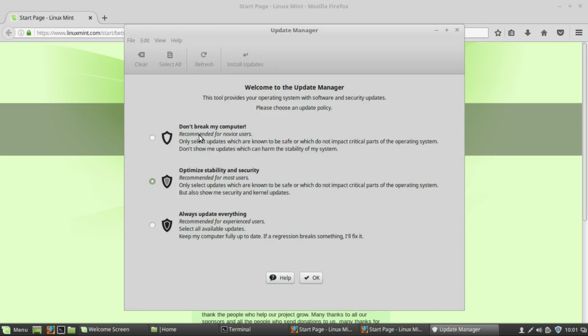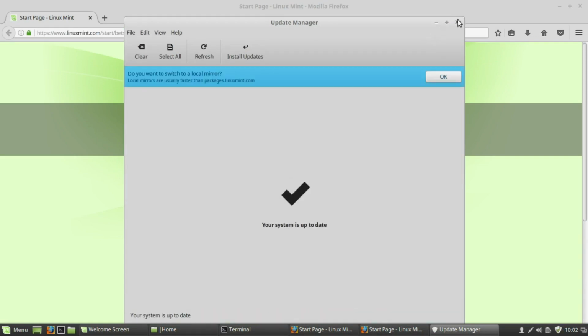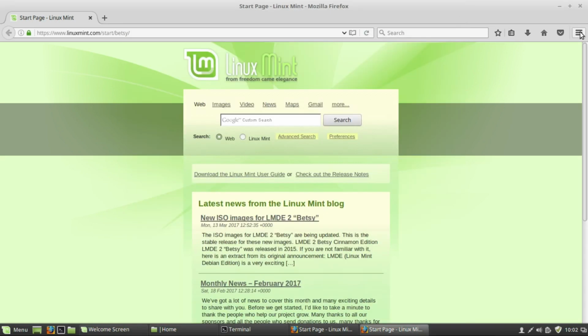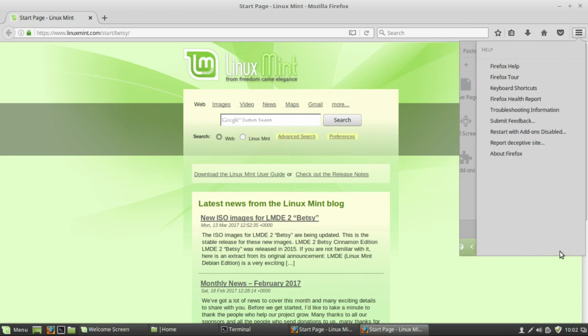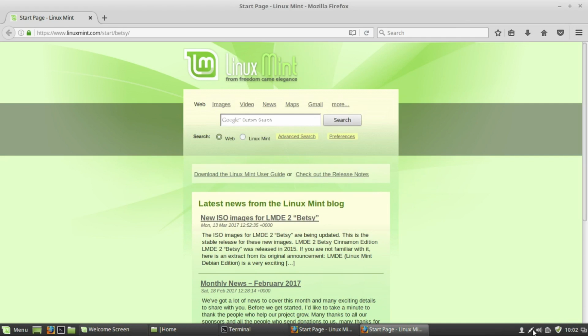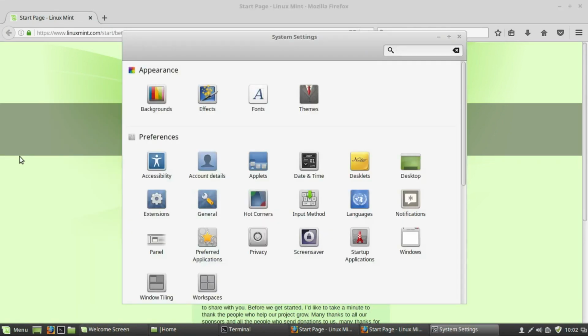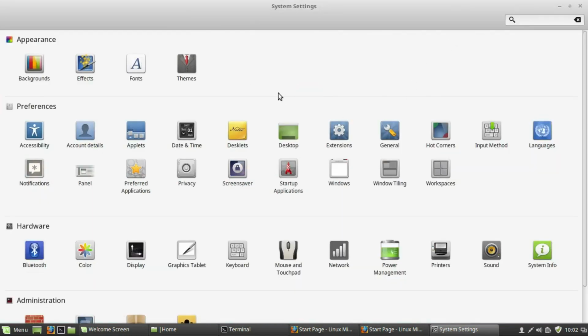Updates. All the different options. I like this one just because I sometimes don't like to change my computer so much. You can update your local mirror so that you can update better in the region where you are. Sometimes it works, sometimes it really doesn't work. It's Firefox 50, here you have user settings, all normal Linux Mint stuff. That's why I'm not going into it in so much depth. The system settings, if you are used to Betsy or Linux Mint, will look familiar. If you're not, it will be something new, but it's very simple to understand.